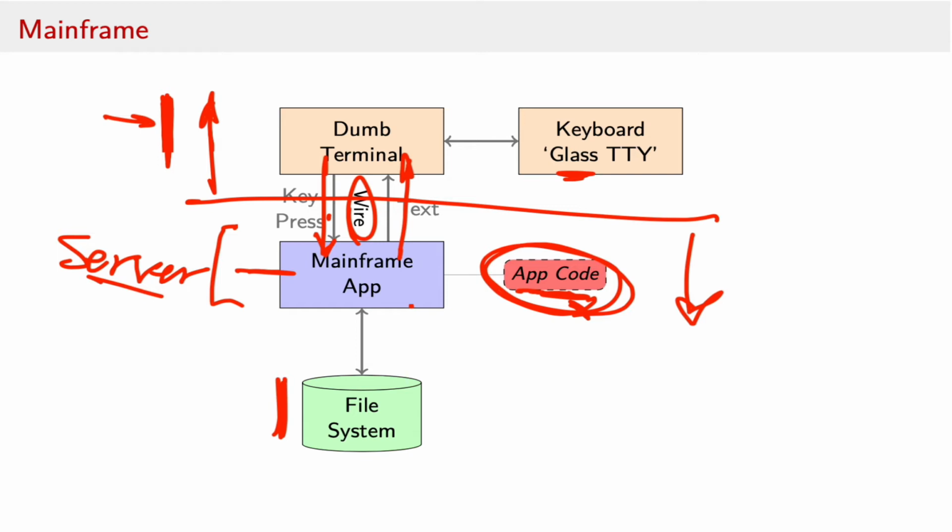So although the user experience is kind of primitive, it's actually quite easy to manage in some sense, in that you only have to upgrade your application or the underlying operating system or the device drivers or whatever in one place, because there's just one mainframe, it's in one location, and you can make changes to it in a quite straightforward way in that one spot.